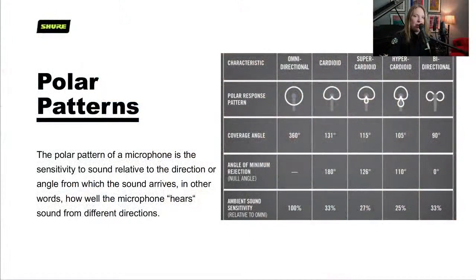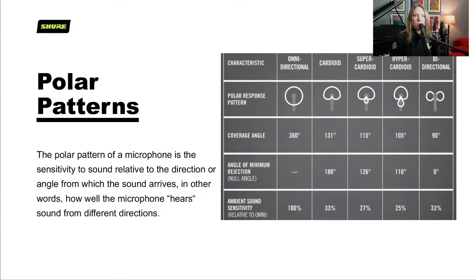So if we look at this slide real quick, you can see some of the more common polar patterns that are out there. Cardioid being the most common. Cardioid coming from cardio, for heart, because it is heart-shaped. Right now, the KSM9 that I'm talking into is a cardioid pattern. It's actually a switchable microphone. This one is the KSM9 that can switch between cardioid and supercardioid. And because it can hear in that heart-shaped pattern, it's picking up from the front, but not from the rear and not too much from the side. So if I go off axis a little bit, you can hear me disappear a little bit. And this is why mic technique is going to be so important. That's what we're going to get into in just a second.